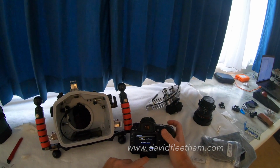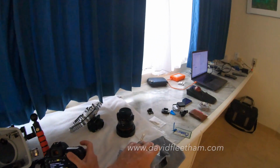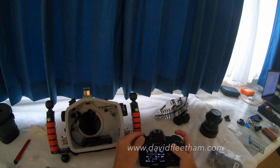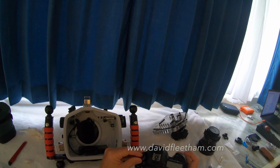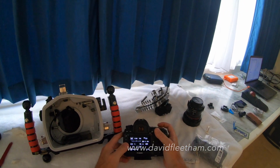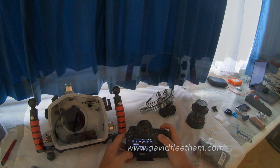In the past, I have halfway through a dive filled the card and not been able to shoot for the last half of the dive, only to find when I get back to my computer that I forgot to format the card initially and half the card was filled with old images that I could have deleted.